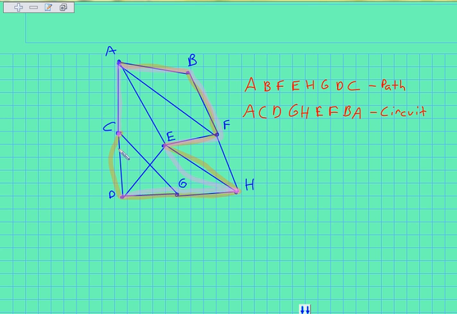Now, I don't know about you, but I don't really want to go through and have to do each of those. So typically what we do is we use what we call the nearest neighbor method. And the nearest neighbor method is much like what I just did, and I just choose a spot. Let's start with E this time. And now I'm going to go to the nearest neighbor, and I'm going to choose the direction that I want to go. Let's go E to A to C.